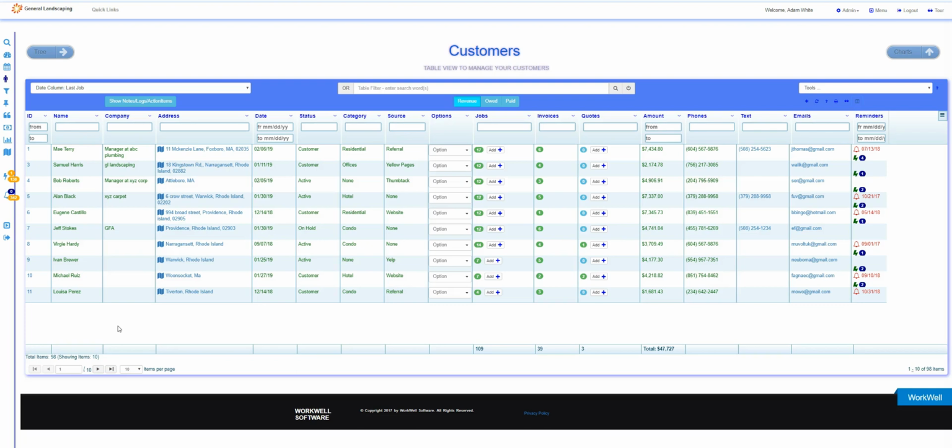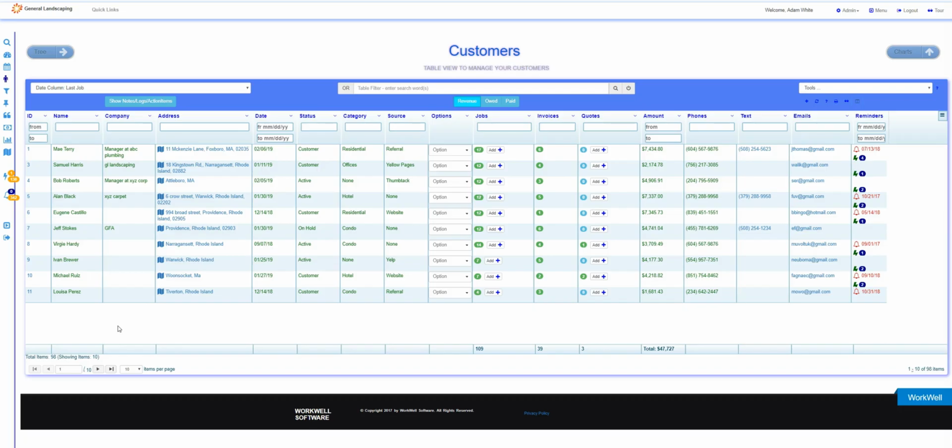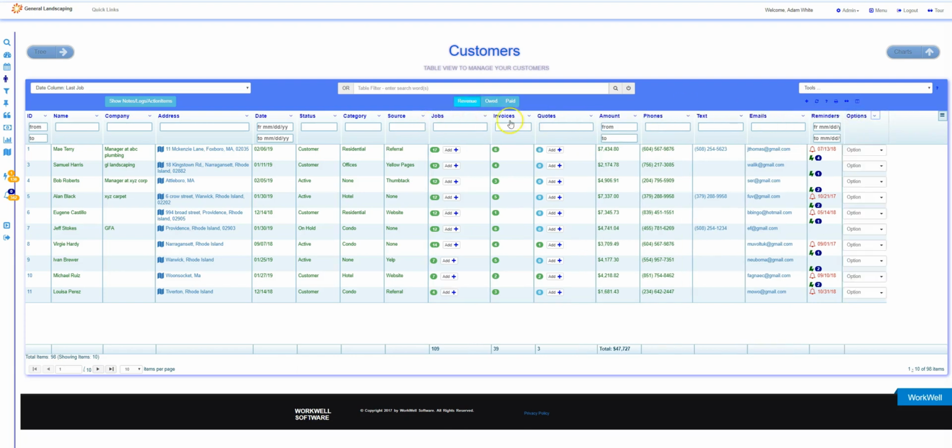You can eliminate some columns from being viewed at all, and you can resize their widths to crunch things, as necessary. Okay, let's start by moving the position of a column. For example, we'll take this options column and move it all the way to the right. To do that, we put the cursor on the name at the top of the column, press the left mouse button, and drag to where we want to leave it. All right, so we move the options column all the way to the right.